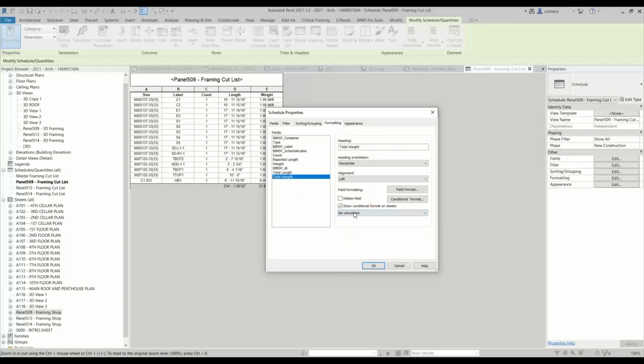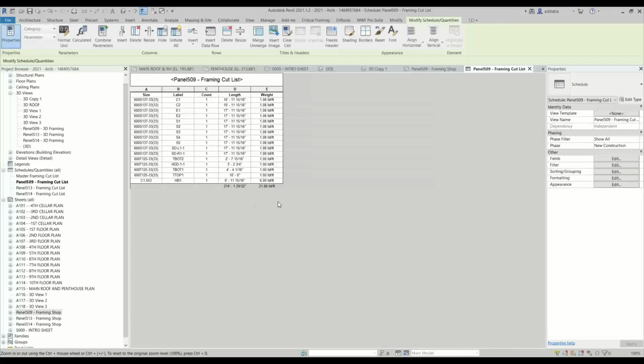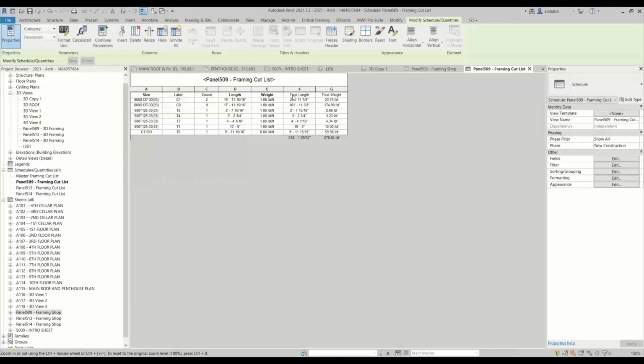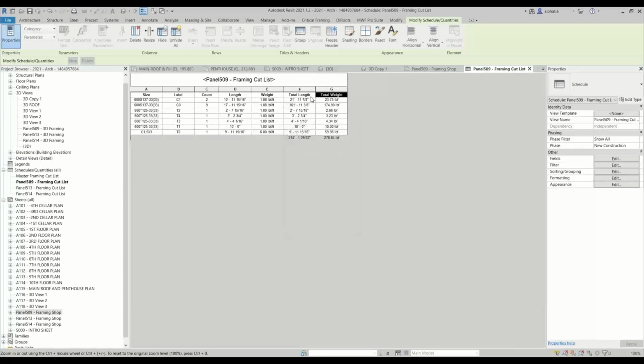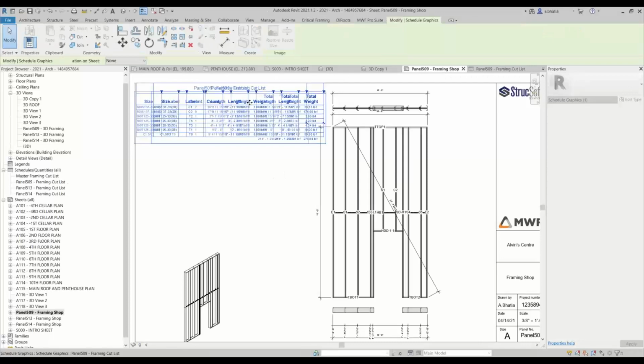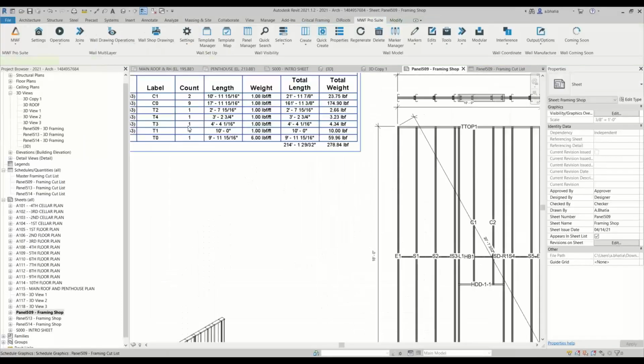And we'll go here and we'll say calculate totals. We'll go here, calculate totals. And that should also be center. This will be center. This will be center. And that should be good. All right. And then these two just need to be bold. Same thing with you, make you bold. So there you go. You set this up in your master schedule and you'll have your total length and your total weights. And when you go to your shop, this is how it shows up.